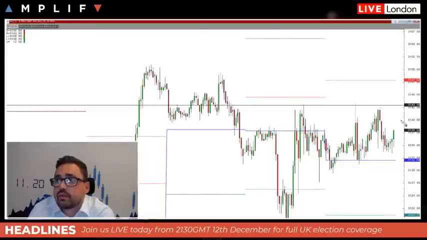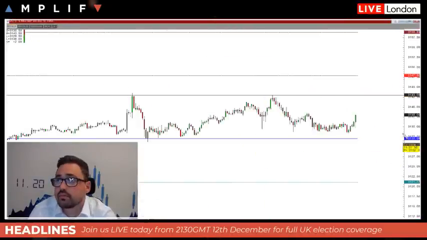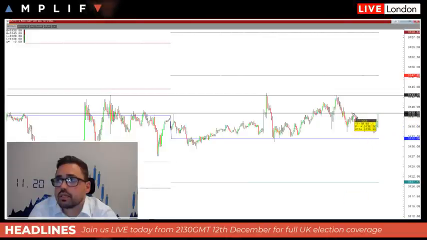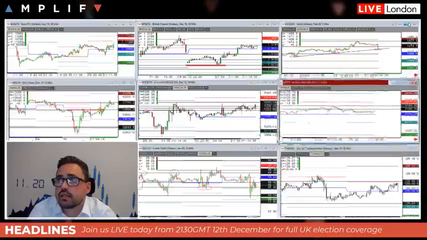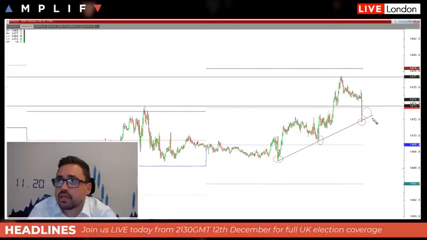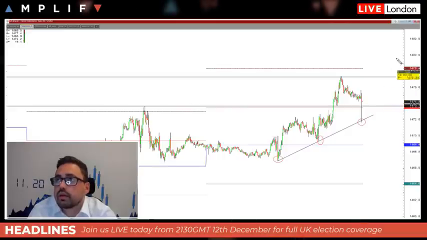S&P, well, the market doesn't want to come down, does it? It's pretty much where it was, trying to extend higher, but you've got a bit of short-term resistance at 31, 38 and a half that I'd be keeping a watch on. A few seconds now until that 5 minute close, and looking at gold, you can see it closed pretty much back where it was. Unless this market gets back below here, I wouldn't have wanted to get in.